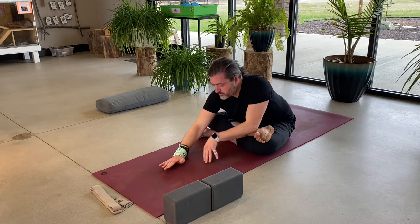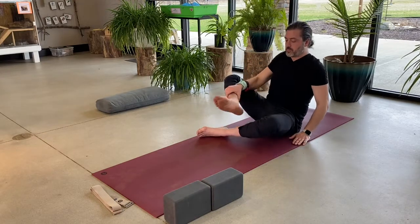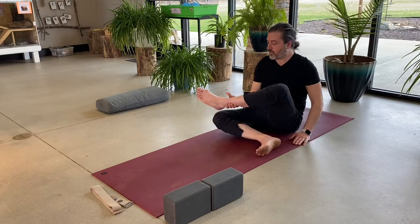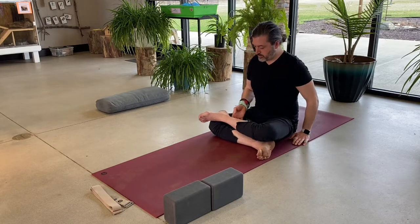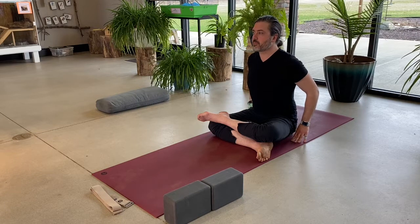And switch across the legs. Maybe stacking the right shin on top of the left shin, right foot on top of left knee, right knee on top of left foot. Take your hands next to your hips once again and draw an in-breath to find length to your spine.